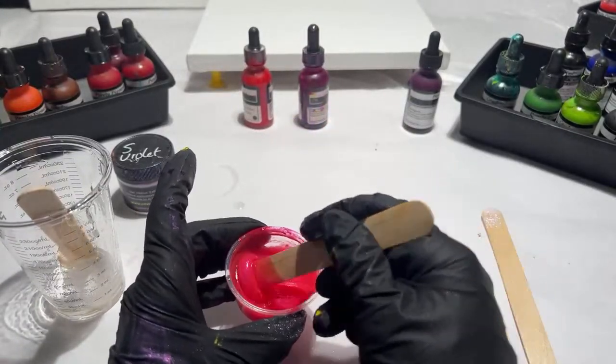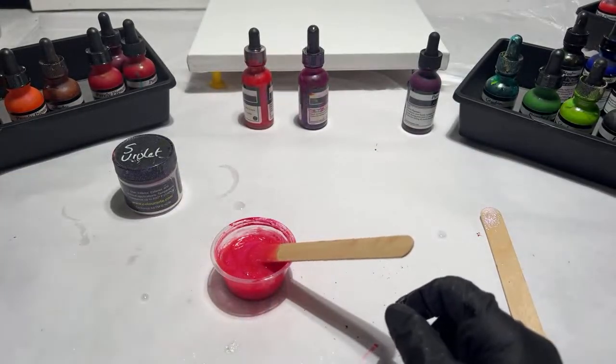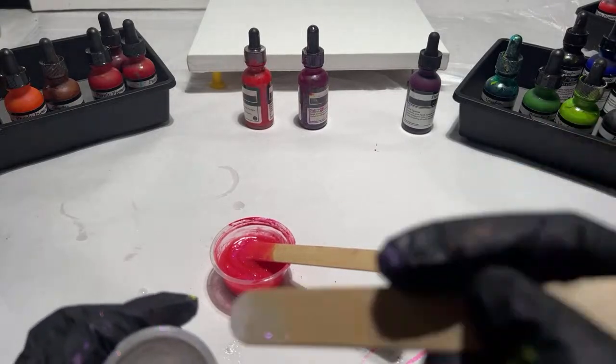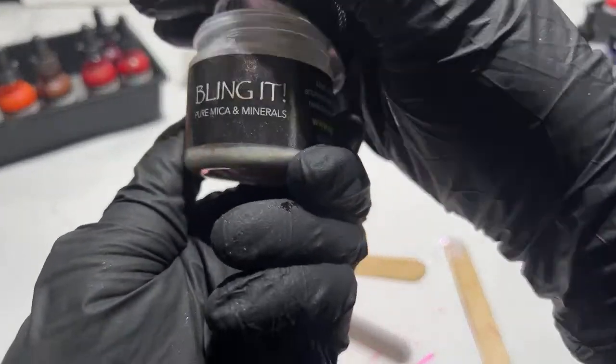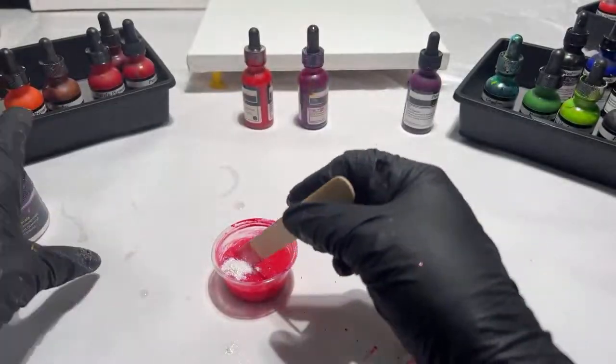But when we go to use this on the board, let's add a little tiny bit more bling to this. Bling, bling. That's why we called it Bling It, guys. Bling It. It's our mineral line. Let's add a little bling. Using Bling It.